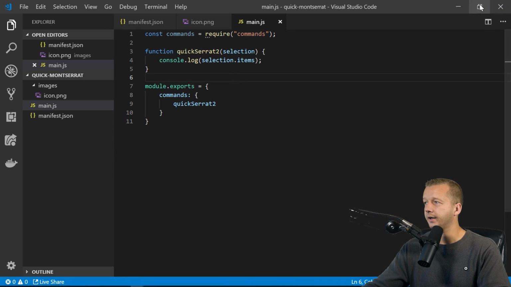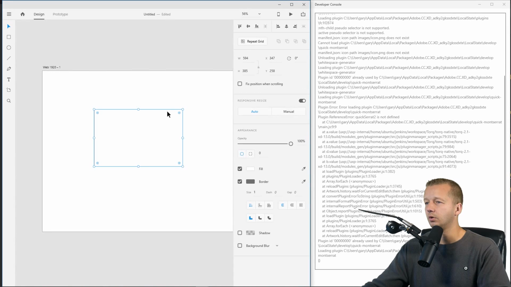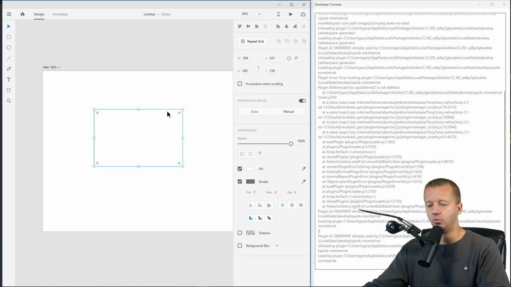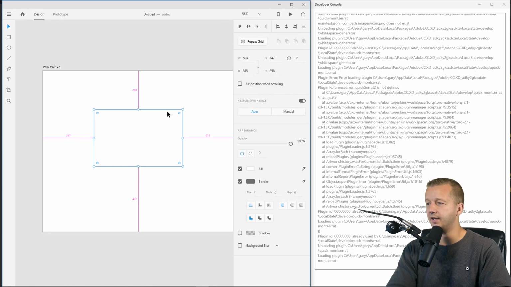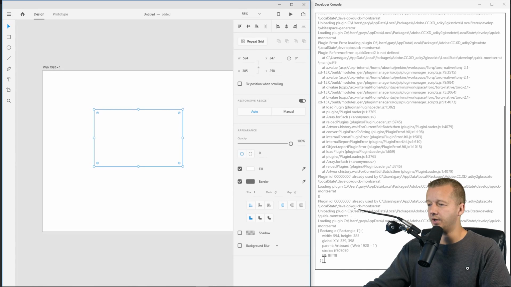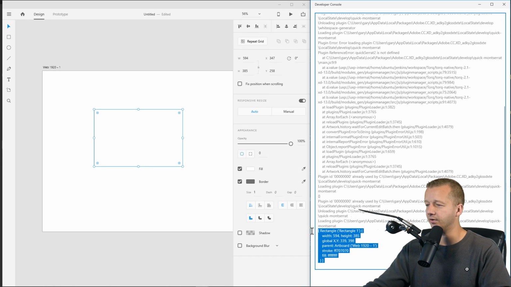So going back, remember we have to reload the plugin, so Control-Shift-R, and then we'll run the command, which is Control-Alt-N. And there we go. We could see it right at the bottom. Hopefully my head is not overlapping too much of it. It's right here. So you can see it gives you properties. You can then take these properties and modify them.